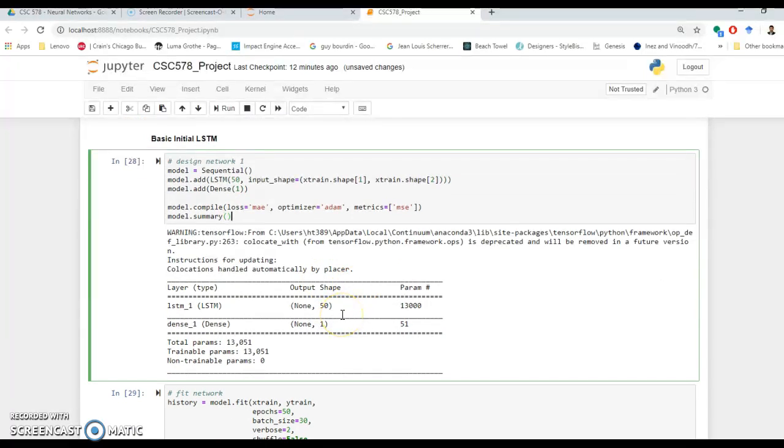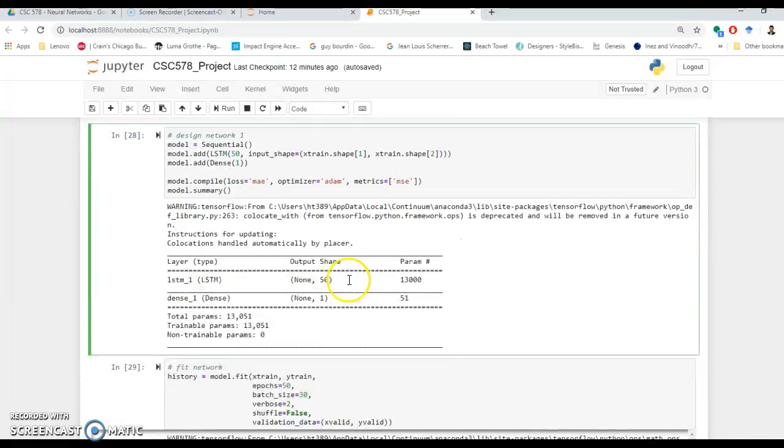Unfortunately, the experimented models did not show improvement compared to my initial model, which consists only of one layer of long short-term memory layer with 50 nodes and one fully connected layer as output with one node. And for loss function, I use mean absolute error, and for optimizer, I use Adam, and for performance metrics, I use mean squared error.